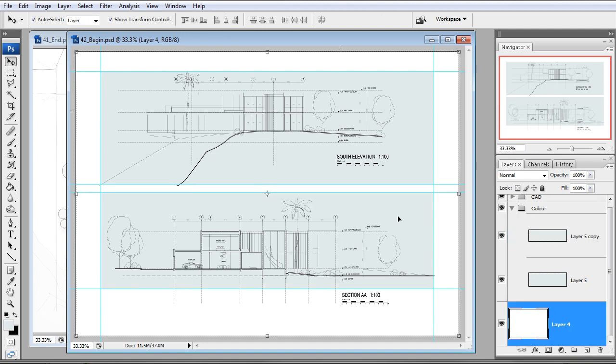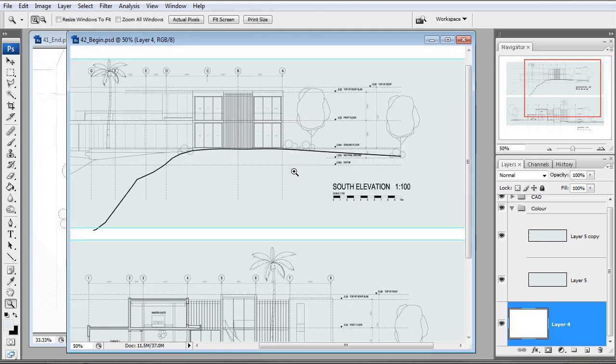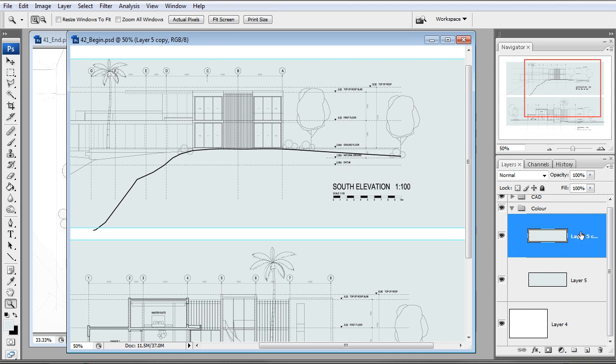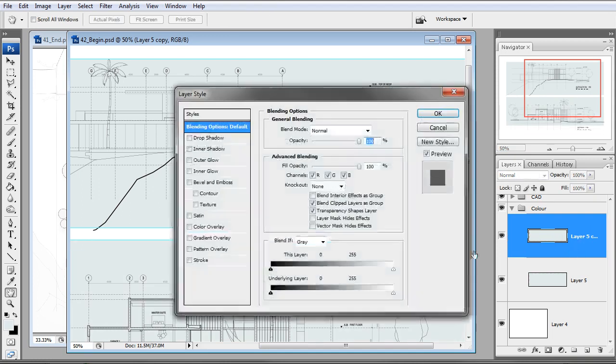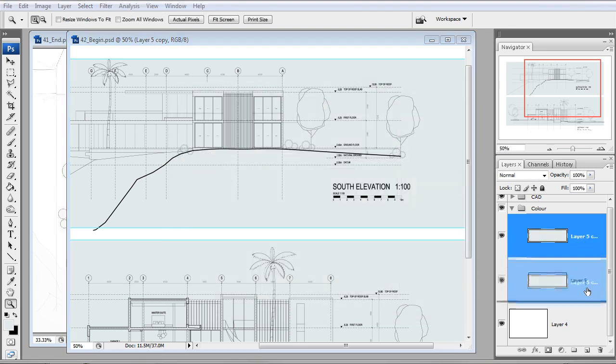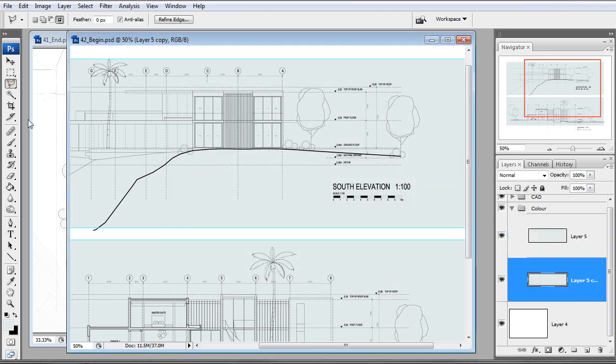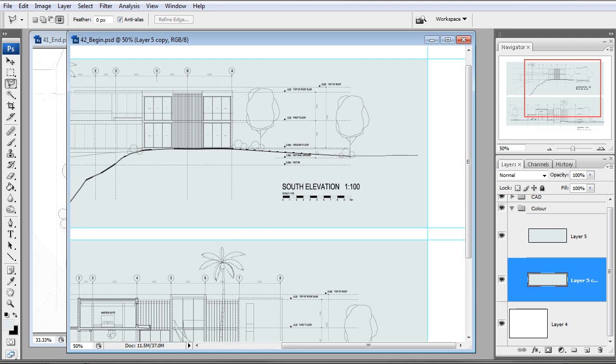What we're going to do now is add the color that is going to be used for the ground that is being cut through. So this one is going to be the sky. It's also a good idea to keep the layers that are in the top half at the top of your stack and the bottom ones at the bottom, so that you understand where they are located. For the ground, we're going to just use the manual selection. I'm going to define that area relatively quickly. I should be more precise by zooming in and doing it slowly, but I just want to get the basic idea out to you.